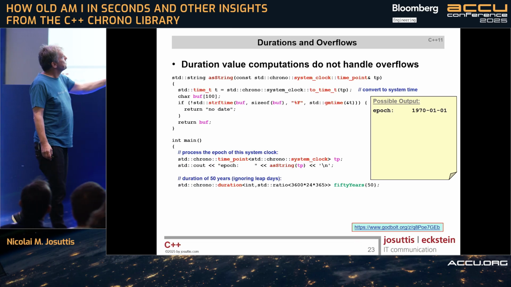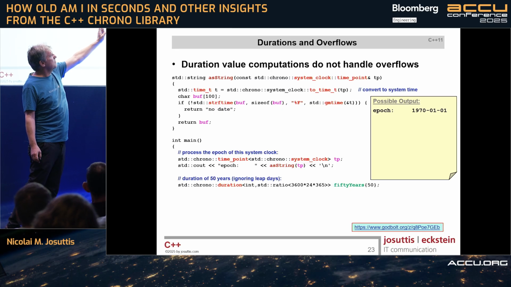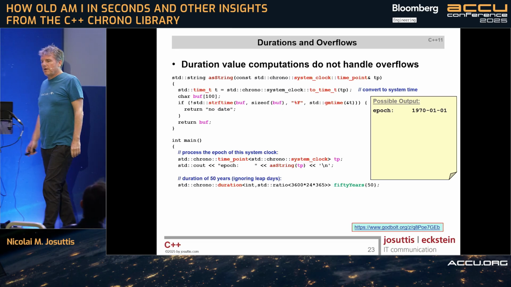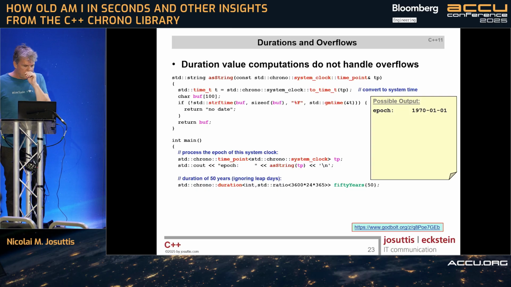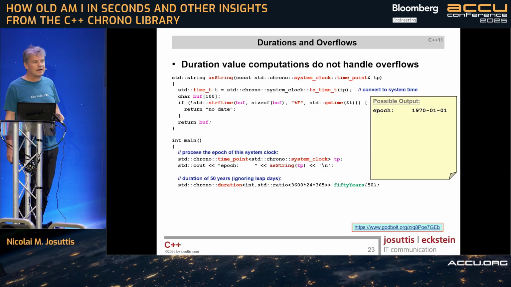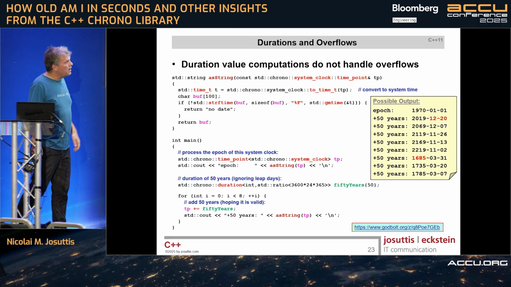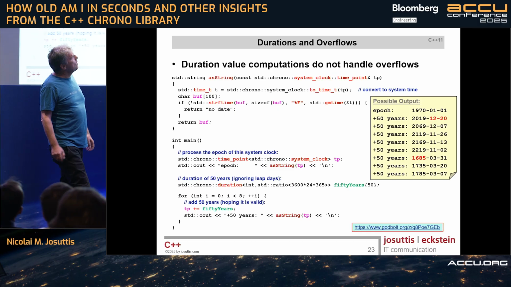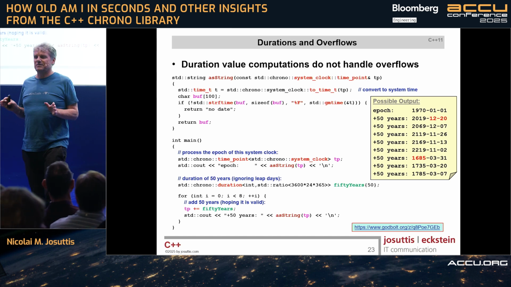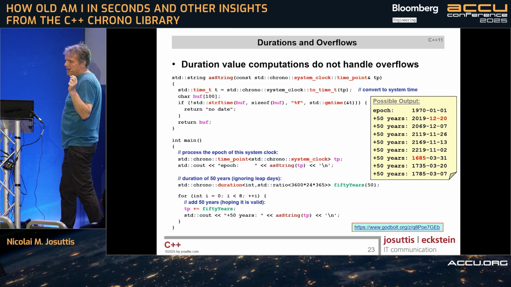So that's the ratio of 3,600 seconds times 24 hours times 365 days. Oh yeah, we have years with different numbers of days, so that might not be exact. And when we iterate over this, you see first of all that the month and the day are not stable because we skip leap days.